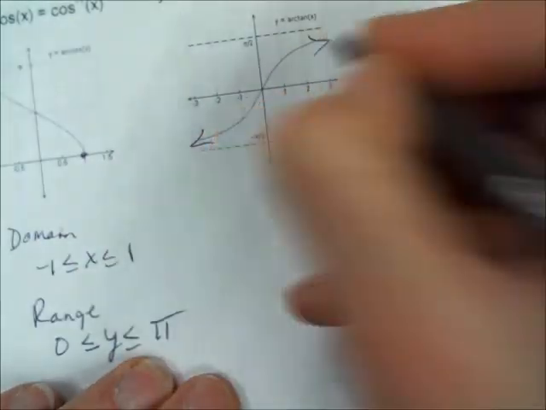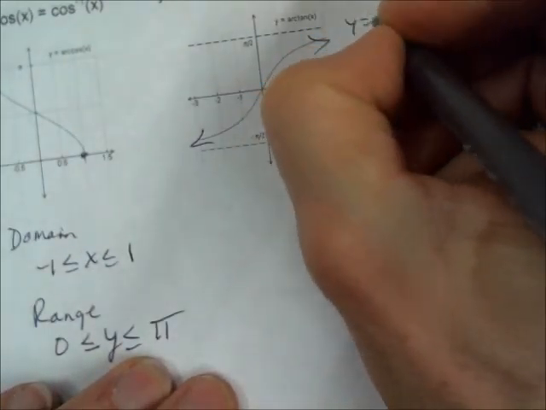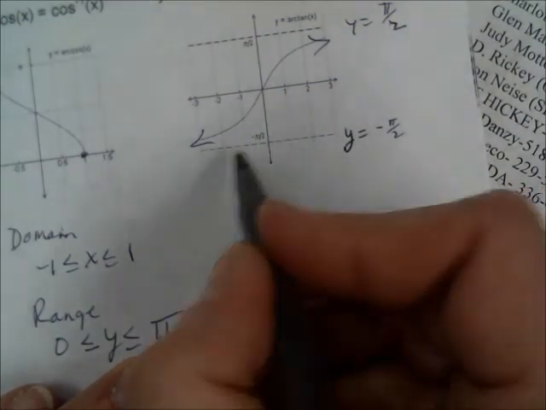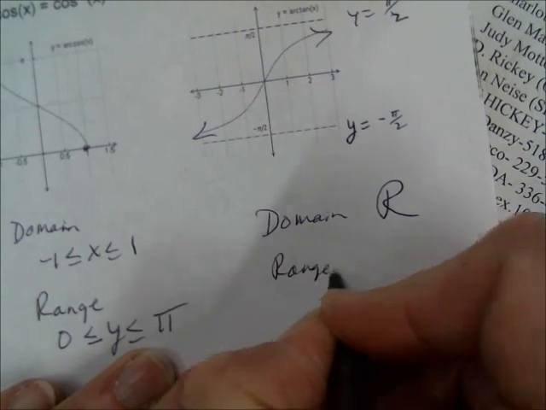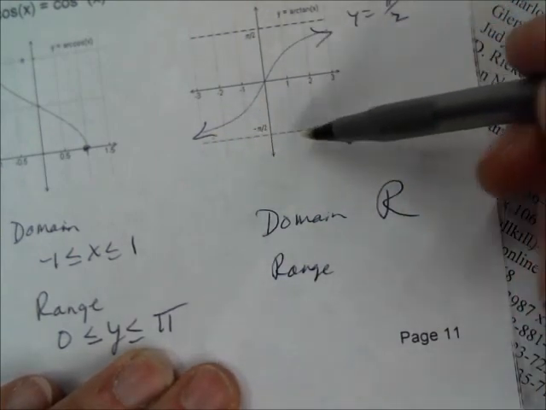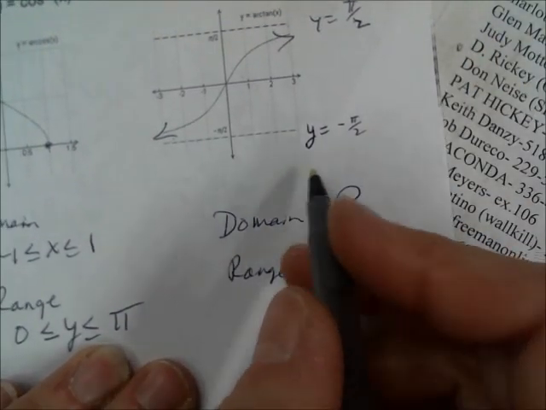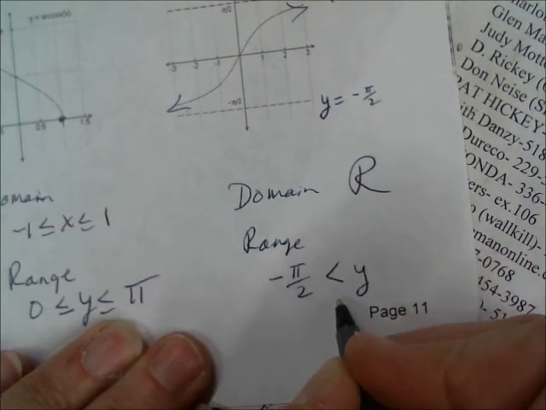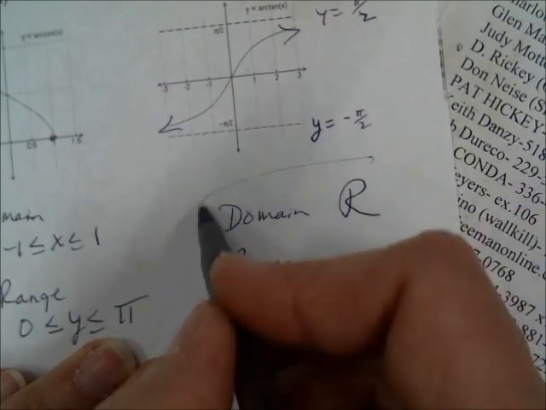And then the arctangent, put arrows on the end here. Here are the horizontal asymptotes, y equals negative pi over 2 and y equals positive pi over 2. And so the domain on this, because they go on and on forever, is all real numbers. And the range, it does not go any lower than this dotted line. It actually never even touches this, and this graph will never even touch this. So when you talk about the range, you can say it's negative pi over 2 less than y, not less than or equal to, because it'll never touch that dotted line, less than or equal to pi over 2. So those are the important things that you need to know.